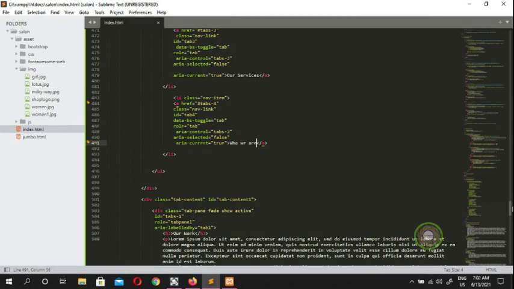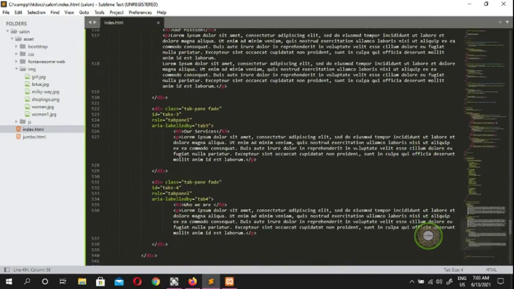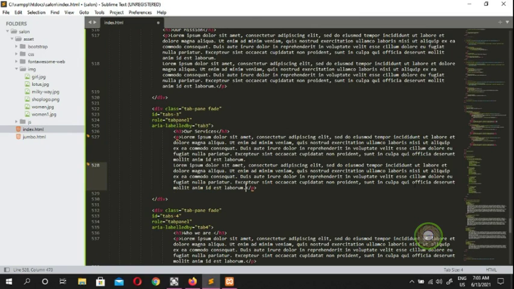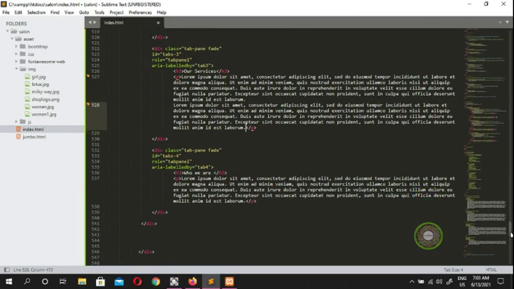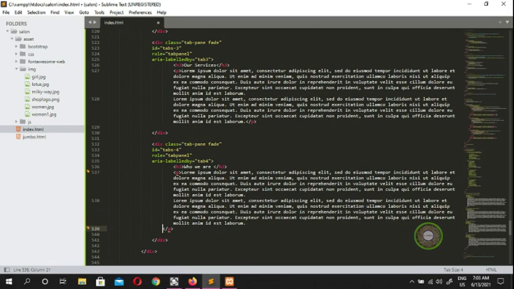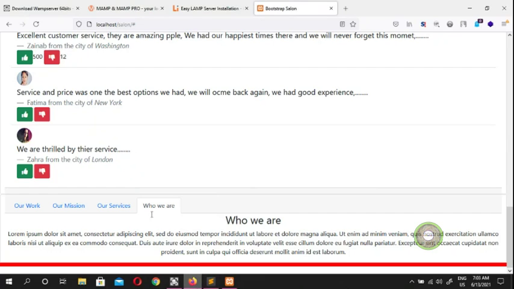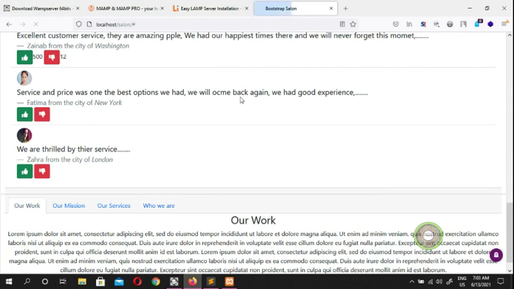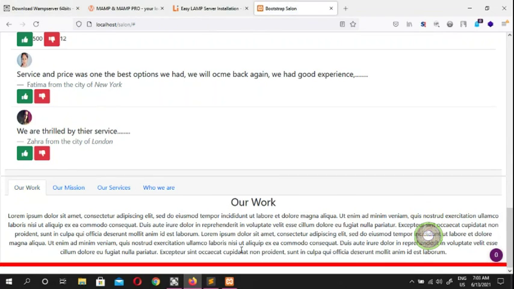So if you guys wanna copy more of your text here with the Lorem Ipsum to take more area, you guys can do that by all means. So that's how your Lorem Ipsum is gonna look. Okay, so see how nicely our text is here.